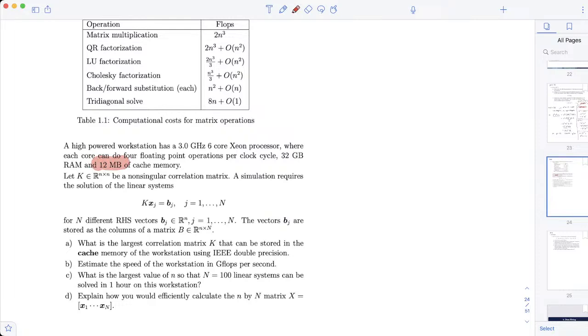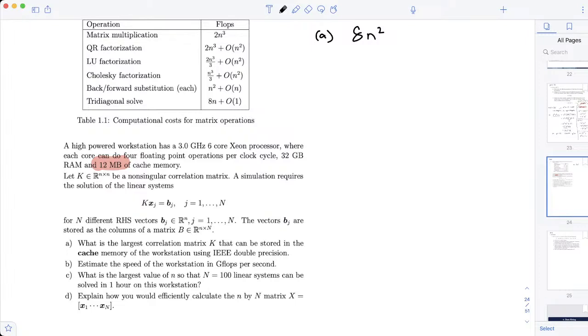The thing with this question is there are multiple ways you can go about answering it. The first thing, and probably what you're most inclined to do, is say K is n by n, right? We're using double precision, so each element is going to take 8 bytes. Also, just remembering, if you're dealing with real numbers, it's 8. If it's complex, then you're going to need 16. But I haven't seen too many questions dealing with that.